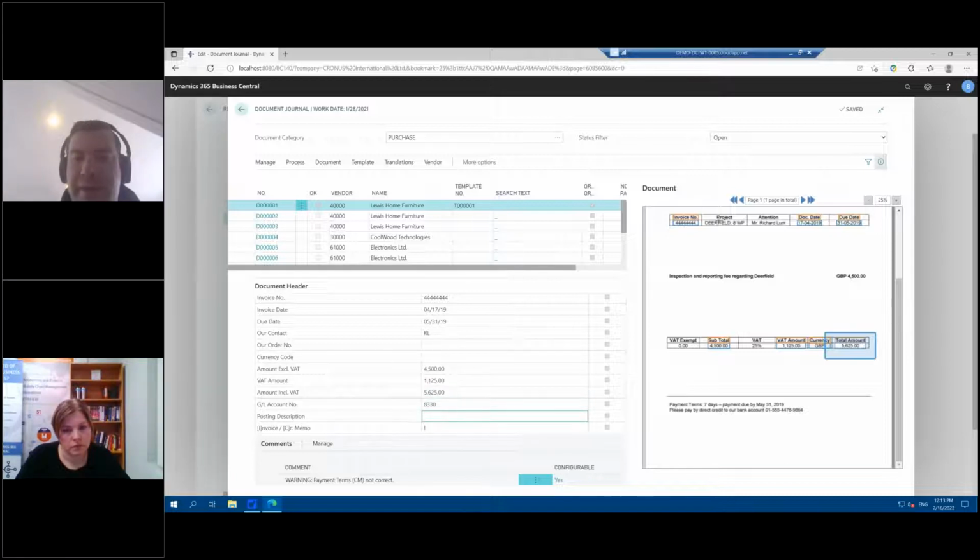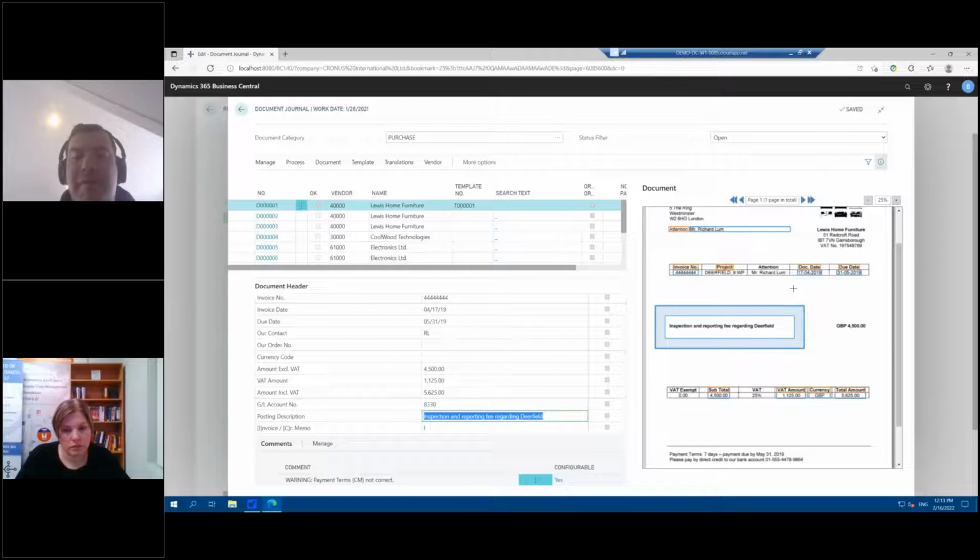Very simple. With my left-hand mouse button, I'll drag an orange box around the word project as a header this time. And with my right-hand mouse button, I'll select the value. And now Document Capture knows how to capture the post and description. It's that simple, left and right, and then the system will remember it.